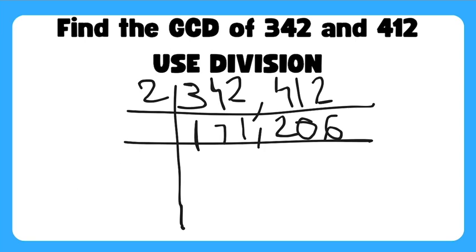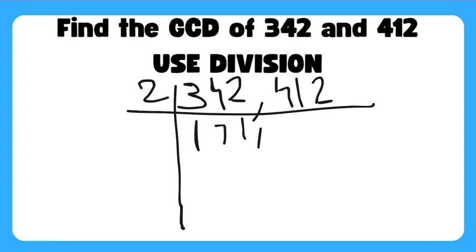So at the left we have 171, and on the right we have 206, and it's not that easy to find what is common between both of these. So what we can try is just see what is possible here. I see that it's not much. I know that the left one is not divisible by 2, but I know that the right one is divisible by 2. So I can just divide it by 2 to simplify it, because it's not going to make any other numbers stop being divisible. That's not going to happen.